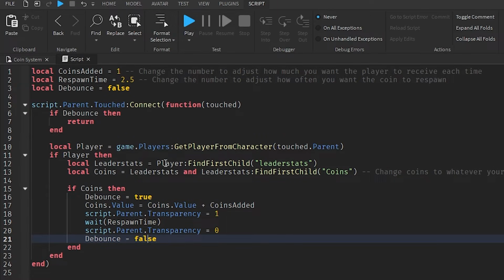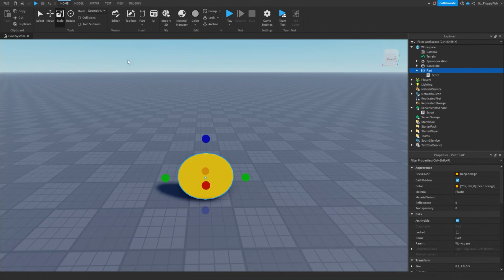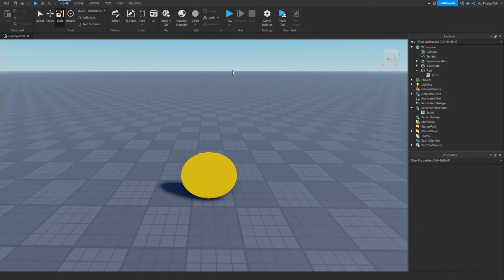So once we've finished adjusting everything here, click on the X button next to your script, and now we can go test it out. You want to head over here to team test, because team test is usually what many people use when they're testing data. So click on team test there. You need to make sure that your game is published to Roblox to be able to access team test.